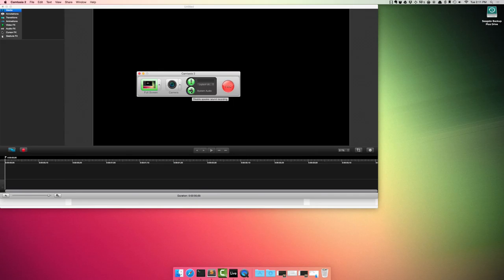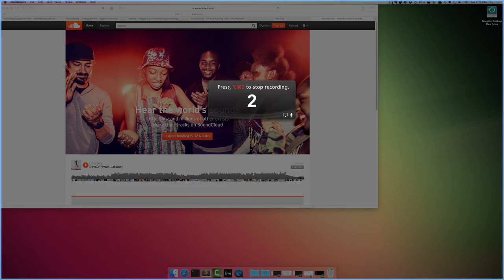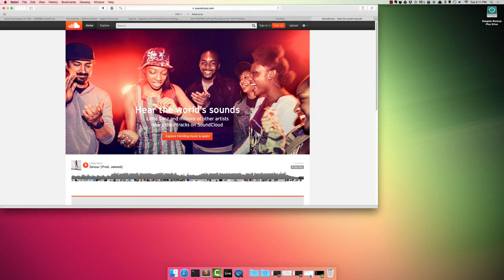So for example, if you're gonna play a movie or audio, then you'll want to include this so that you can actually hear what your computer is putting out for sound. I'm going to turn that off for now, but I'm including this so that we can hear my voice in the resulting video. Then we'll press record. You'll get a countdown, and now we're recording.